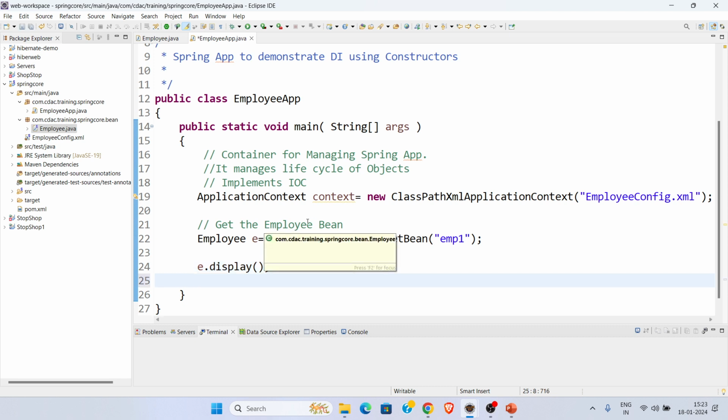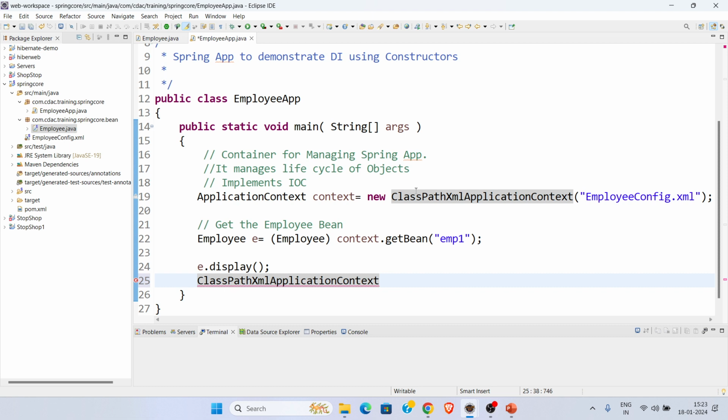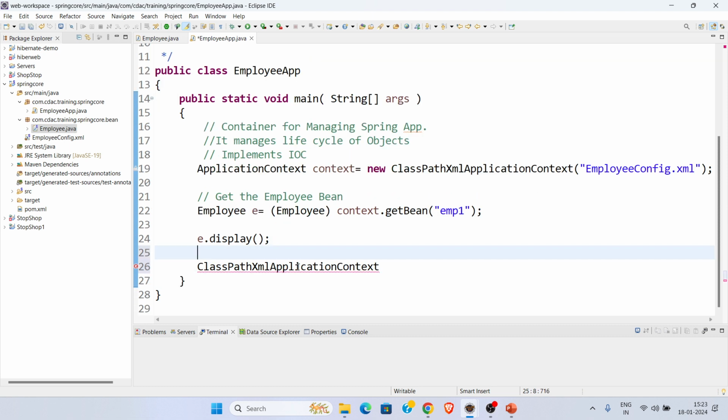Okay, so once that is done, your ClassPathXmlApplicationContext has to be closed. This instance has to be closed, otherwise you'll get a warning there.